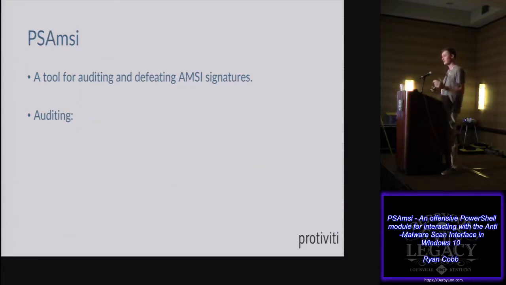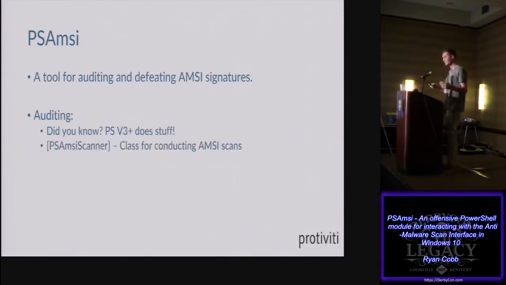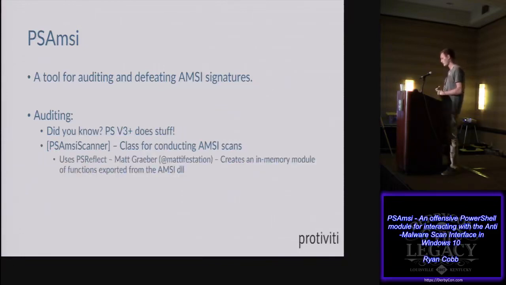So we'll start off talking about that auditing portion. I made a strategic decision when writing PSAmsi that I was only going to support PowerShell version 5 and up. The main reason for that is that the AMSI is only included in PowerShell version 5 and on Windows 10, so there's no real reason to maintain that backwards compatibility. And I don't know if everyone here knows this or not, but PowerShell version 3 and up actually does stuff besides just logging. I joke around, but as attackers, we often are so fixated with trying to be backwards compatible to PowerShell version 2 that we don't get to use a lot of these features. But in writing PSAmsi, I did get to take advantage of those, and I took full advantage.